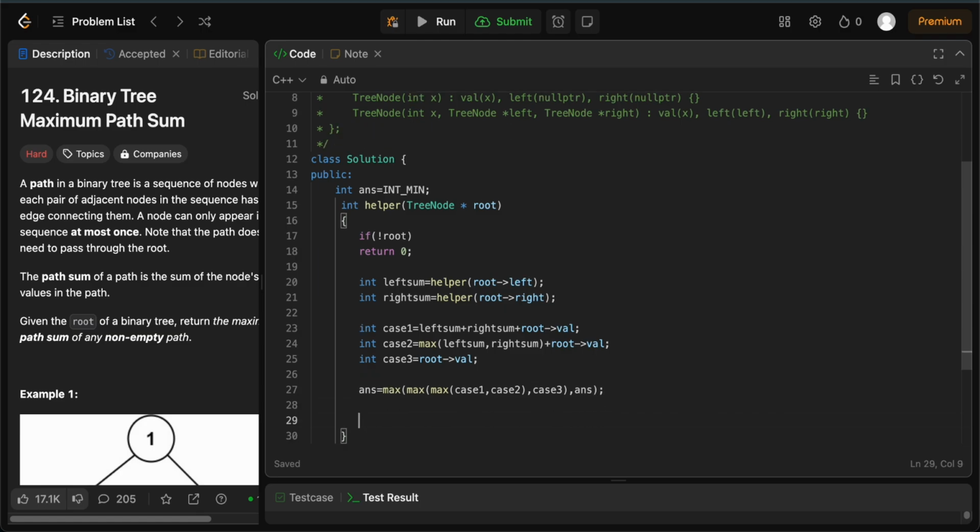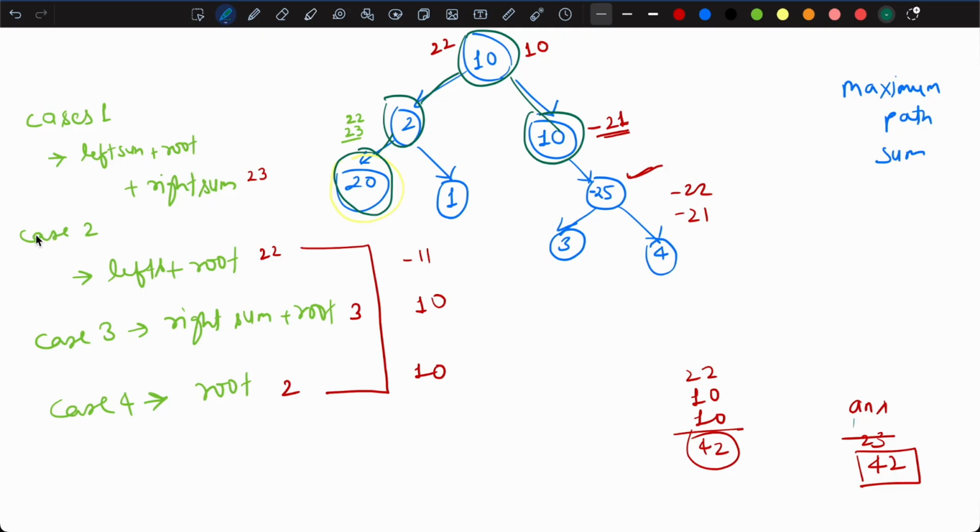Okay, now we have calculated our answer and updated it if, while standing on the current node, we are getting the current path sum as the maximum value. Now what will we return? The returning case is that we'll only compare case 2 and 3, this 2 3 4.